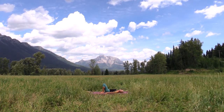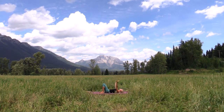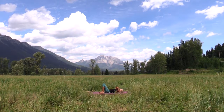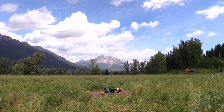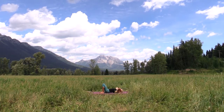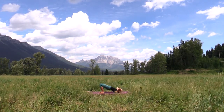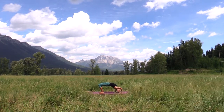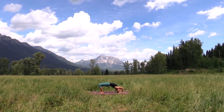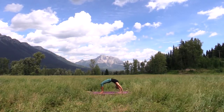So if you want to come with me, we're going to work with Chakrasana. Float the arms up, bend the elbows, bring the hands alongside the ears, and you should see the elbows in your peripheral vision. Root down through the pads of the feet, lift up and come and put the weight onto the shoulders. From here, pop just onto the top of the head. Take your elbows, hug them in, press your shoulders into their sockets, and now come straight up.